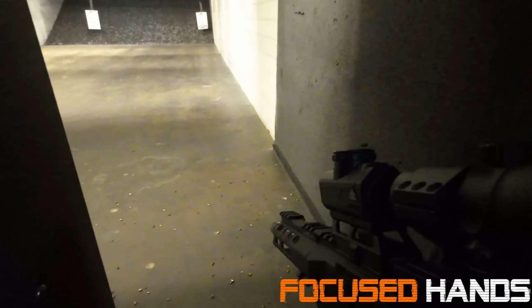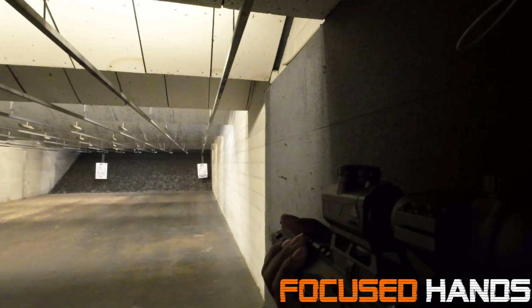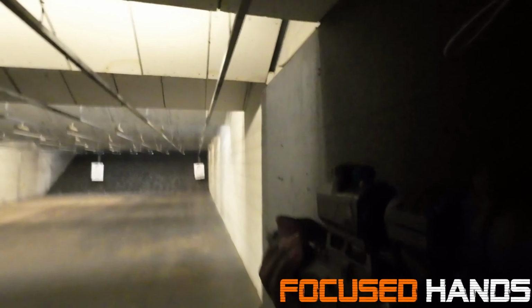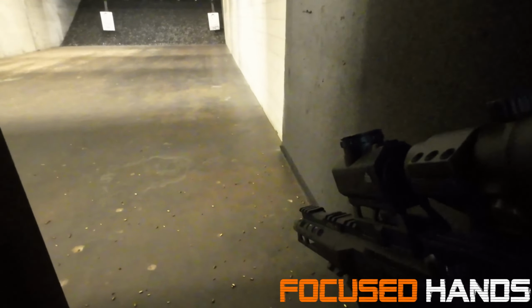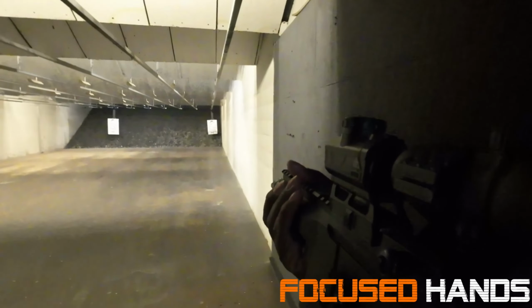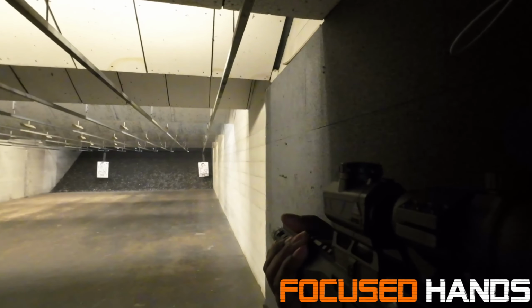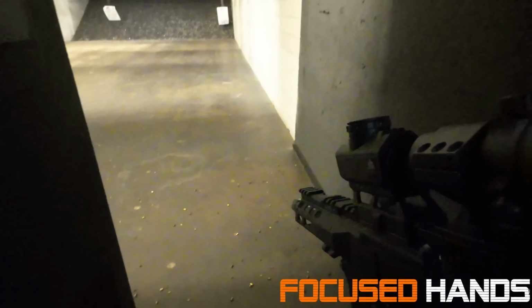SRS and not the Anarchy bolt. Let's fire some more off. And I need to see where my shots are. And again. See what happened. Got another bad round. Again. Got another bad round. Another bad round. That's crazy. I don't know if I got last round bolt hold open. Let's see.